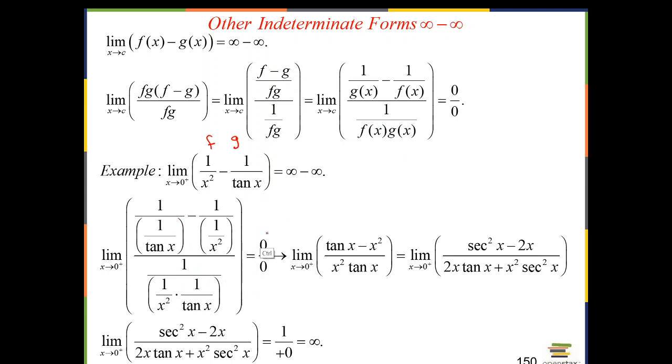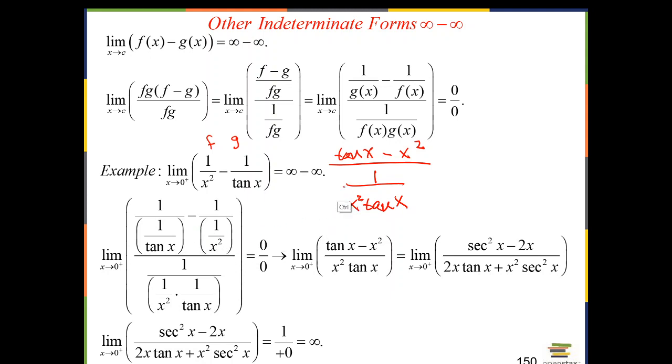Now, this automatically would be 0 over 0, right? Because we just did it here. So what do we do? Simplify this before you take the derivative. So we simplify this. This is 1 over x squared. So in the denominator, we just have x squared tangent x, right? That's the denominator here. And the numerator, 1 over this is what? Is tangent x, right? And 1 over x squared is just x squared, right? So that's what we are going to get.